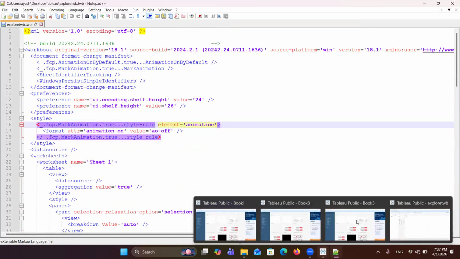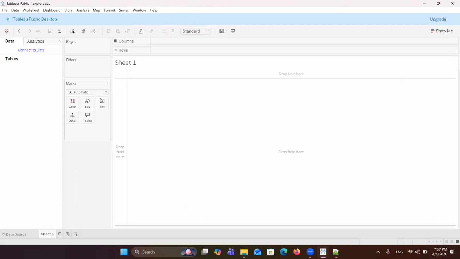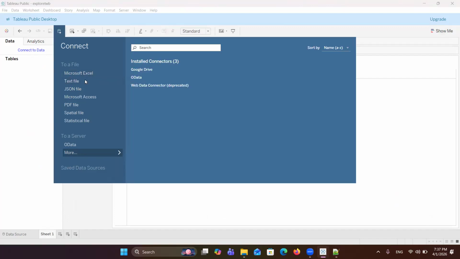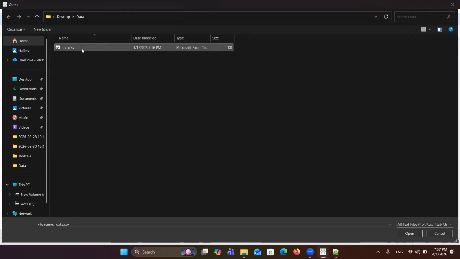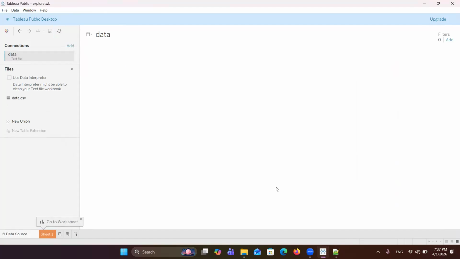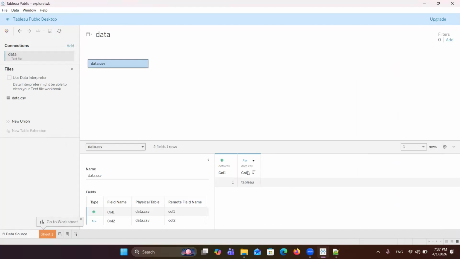Now let's try to do some other changes within this workbook. Let's connect the data and see what actually happens. Let's just use a data.csv file which I have created, which has just two columns, column one and column two. One is taken as integer, the other as string, and just one row.